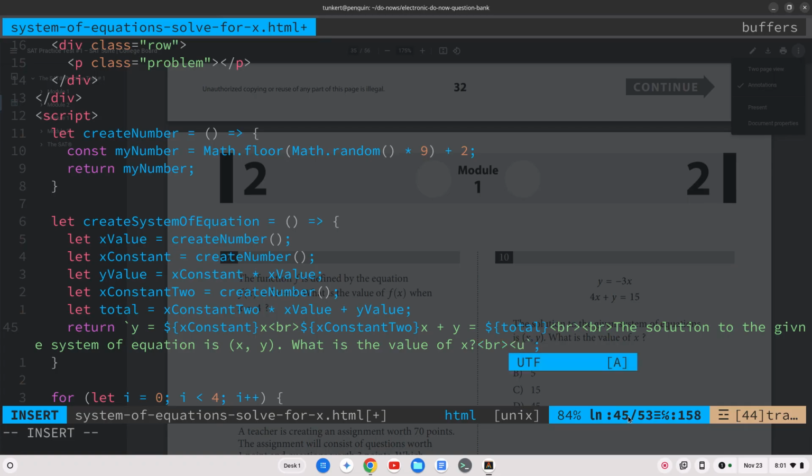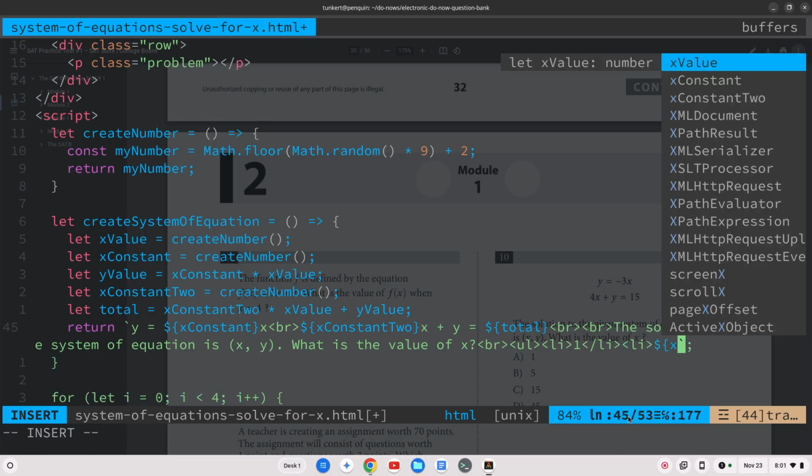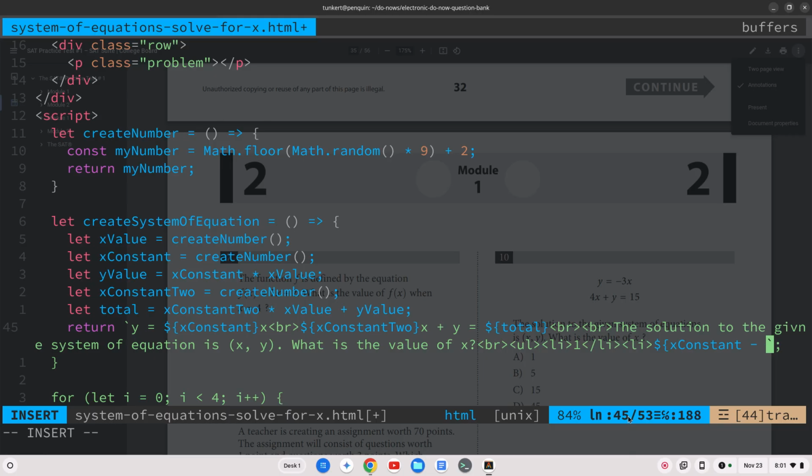But let's do an unordered list tag and then a list item, and then we'll just do 1 for the first one, and then we'll do another list item, and let's pass in a variable. Let's do x constant minus 5. Okay, and then we'll do another one.